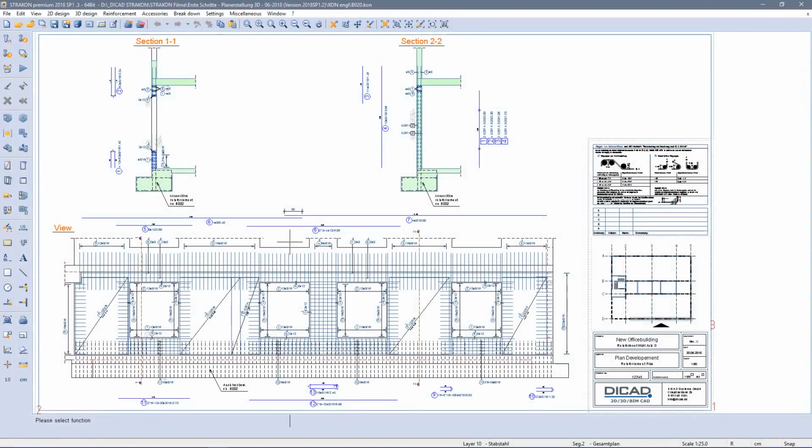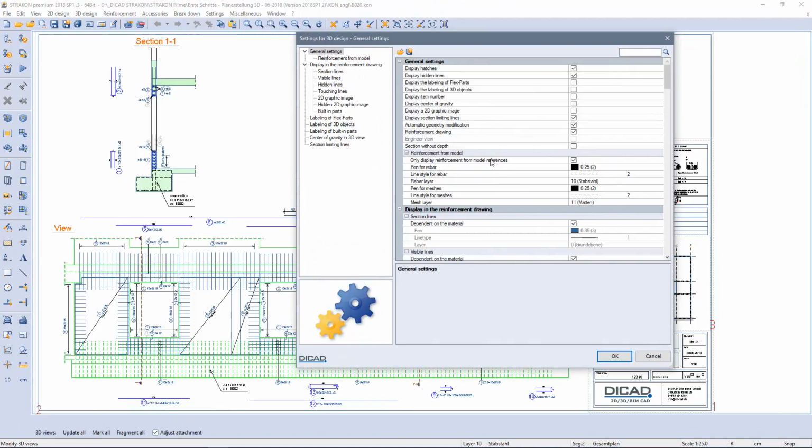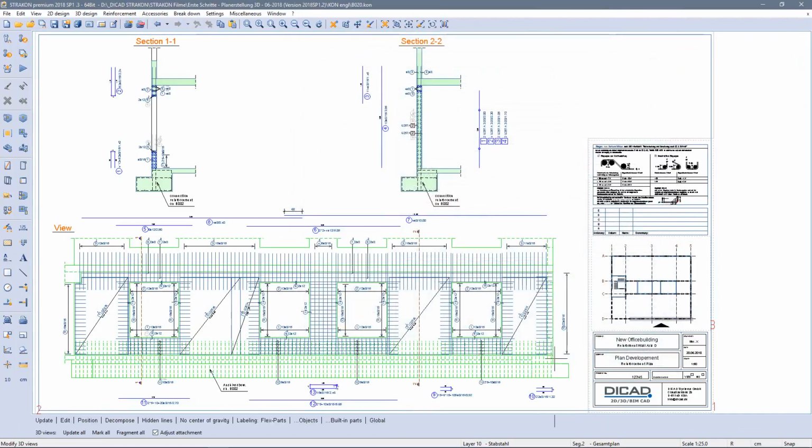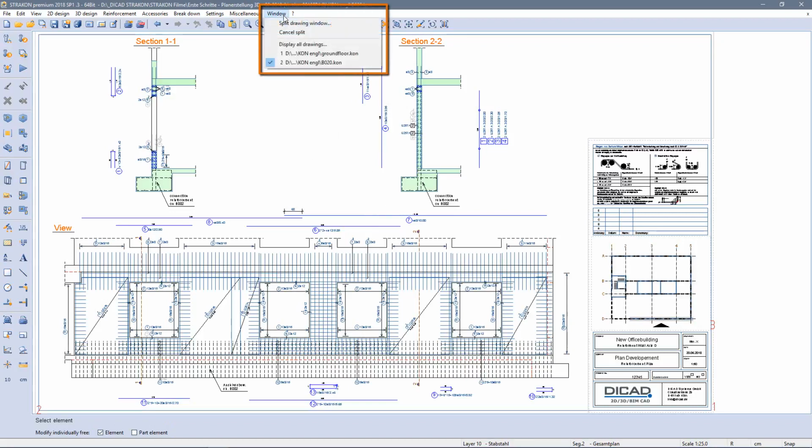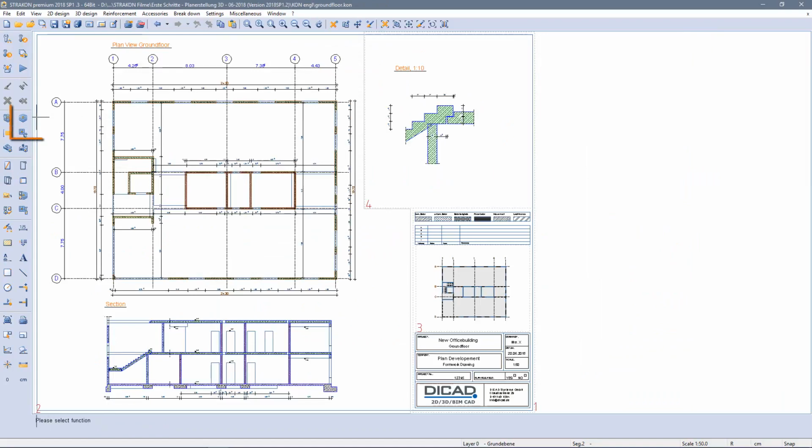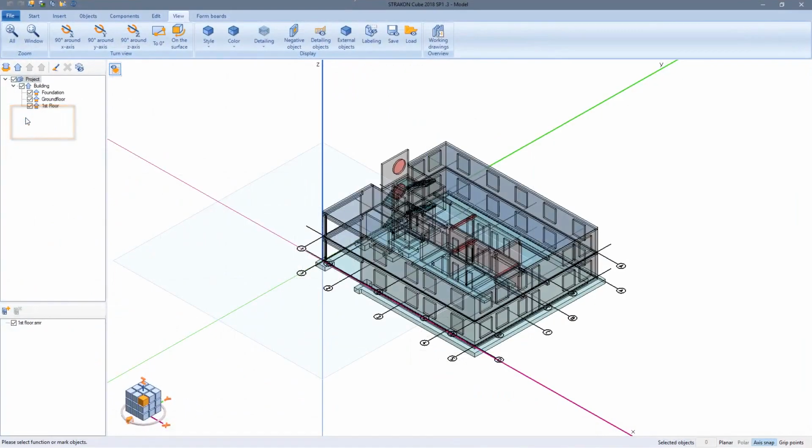The settings for a 3D view in a reinforcement drawing are slightly different from the 3D views in a formwork drawing. Here the option Reinforcement Drawing is selected for 3D views, as well as the representation of connecting reinforcement from the model reference. Even with reinforcement drawings, the maintenance of changes is always an issue. To edit the model, we have to turn back to the original, of course.